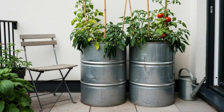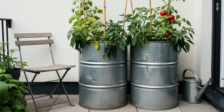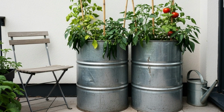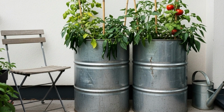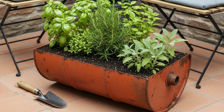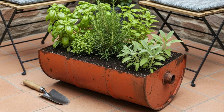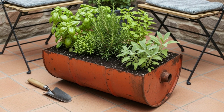These planters are a masterclass in practical reuse. Metal drums, half-cut or whole, offer incredible volume for roots to spread, making them perfect for herbs, flowers, and even tall vegetables. The metal retains warmth, helping tender roots thrive. And their vertical form, it saves space. Even the tiniest patio gains presence when one of these planters stands guard.